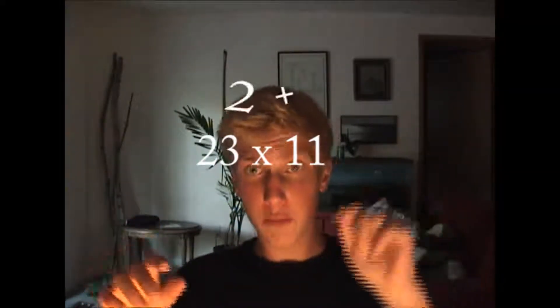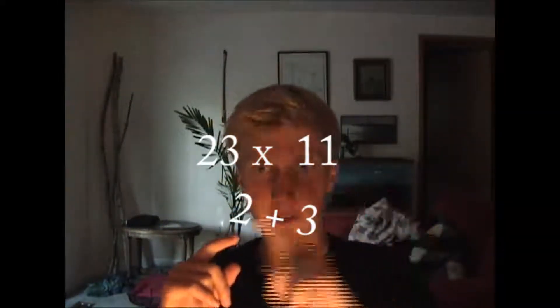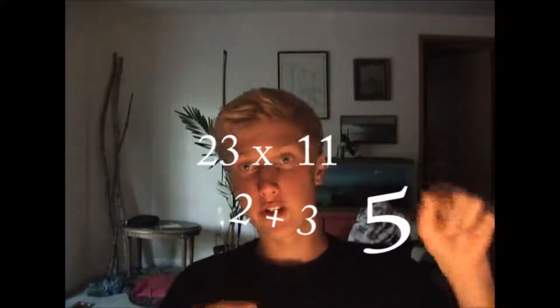When you get to two digit numbers, that's not so easy — it doesn't work that way. But there's a pretty awesome trick that works. Math isn't that awesome; the only reason I'm making this is because of extra credit. When you multiply a two digit number by 11, you get the two digits and add them together. So say you have 23 times 11: 2 plus 3 is 5, and you put the 5 in between the two numbers — you sandwich that number in. So 23 times 11 is 253.